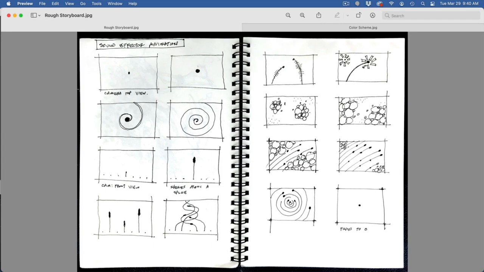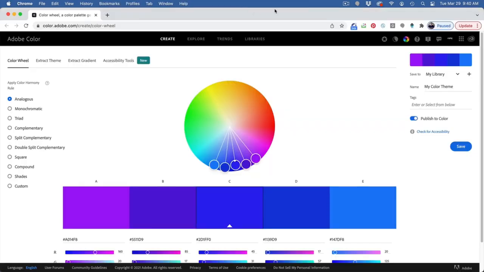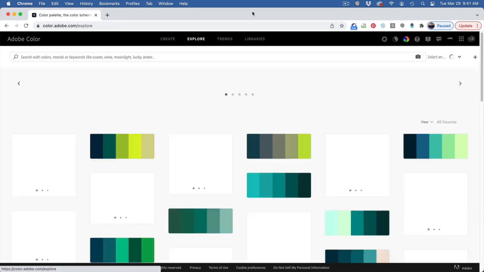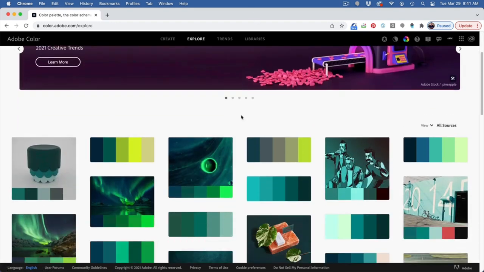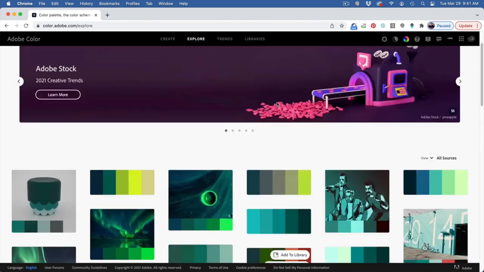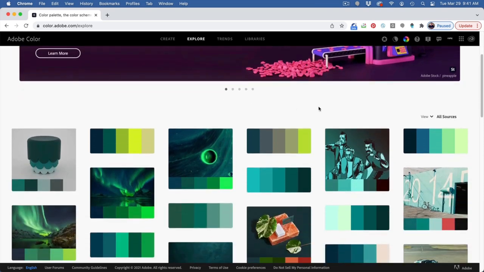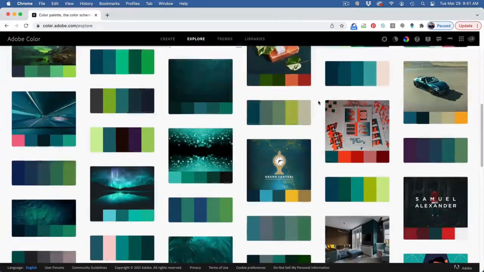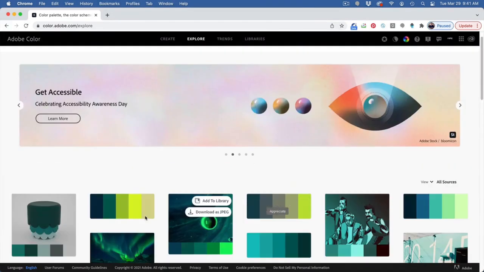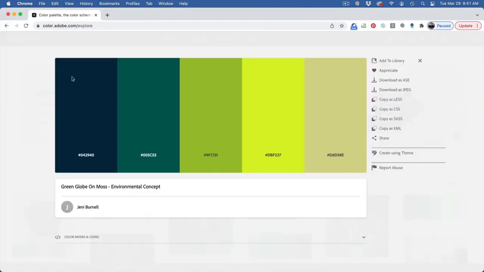The next thing that I want to do is establish a color scheme. So the way that we can do that is we can go into Adobe Color, and right here where it says Explore, this will give you a lot of different options as far as color schemes. You could type in keywords and search for whatever keywords that you want. Once you find a color scheme that you're happy with, what you can do is just click on the scheme and take a screenshot of this, and this will give you all these numbers down here that you could type in to Cinema 4D's material to give you these exact colors.